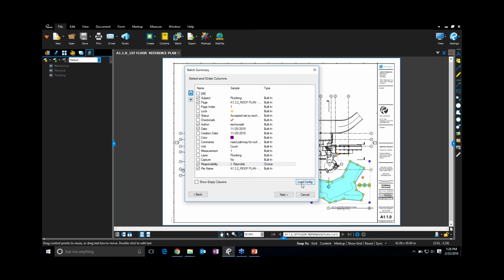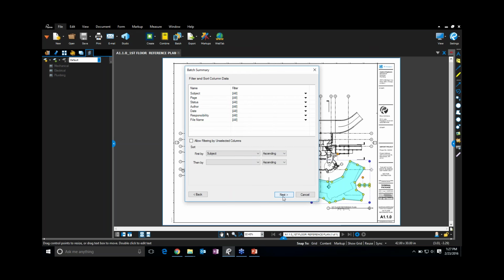You'll also notice another load button. This is load config, which is going to pull in all the settings that I establish one time. So in this case, I'm just going to run through this once, and then I can go ahead and populate all these settings automatically. So the very next step brings me to my sorting and filtering. Very similar process to what you saw when I did this on a one document basis.